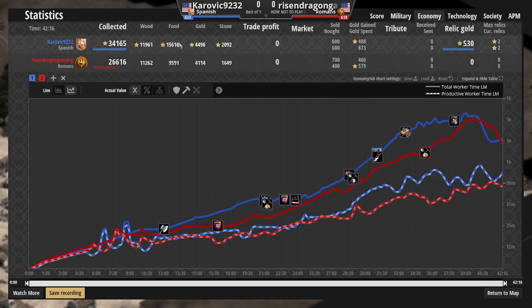As far as eco is concerned, they had a much better economy, but not by much, with the gold and the stone. I would argue that they collected relic gold. They were able to capture some relics and stuff. Wood, they weren't too far off, but the food was the big one. We were trying to save so much wood for our Scorps that we didn't invest enough in the food for the Centurions. So there's got to be a little bit of balance there.